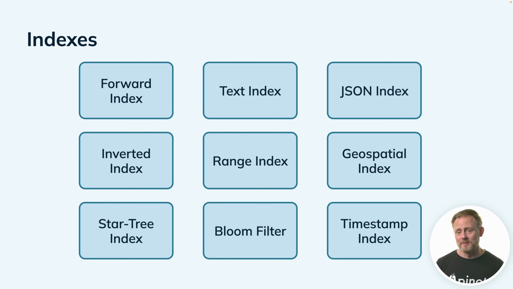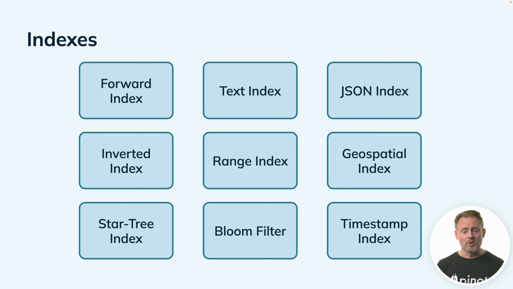In this module, we're going to cover all nine of these indexes. It's a lot of material. We're not going to go deeply into each one, but it's very important that you have a basic idea of what options you have. Once data is ingested into a database like Pinot, and we'll cover ingest in a different module, everything else is really about reading it, and reading it is really about how it's indexed. So depending on what your data looks like and what your access patterns look like, you really need to know which indexes fit. So let's dive in.